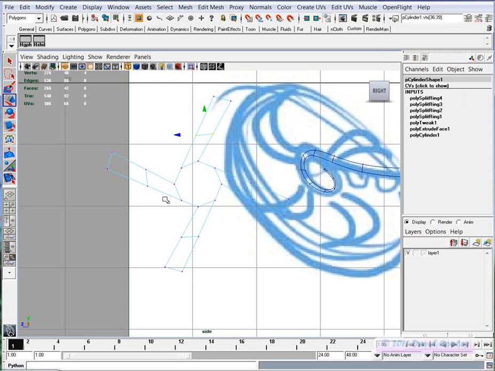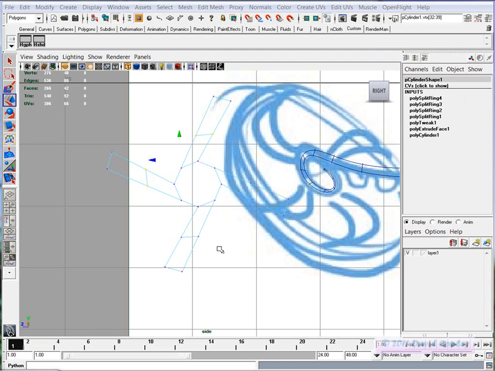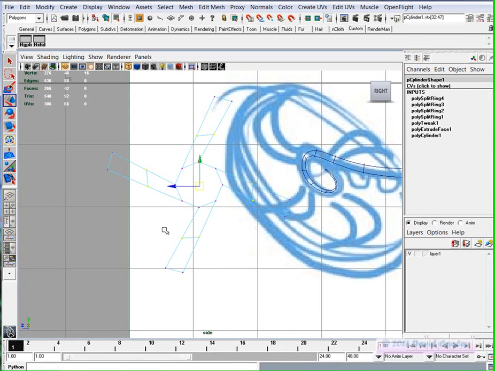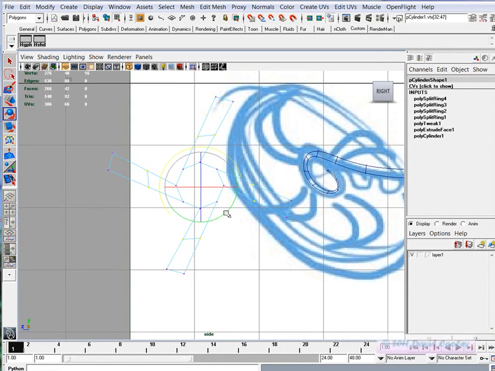Okay, so select these. Select the rest of them. And we'll rotate those just a bit, just to kind of give kind of like a fun swirl.